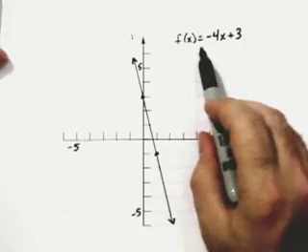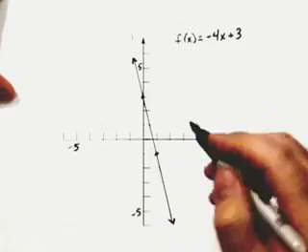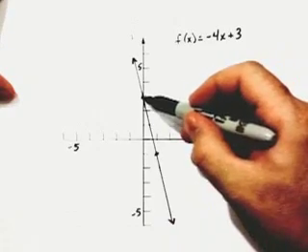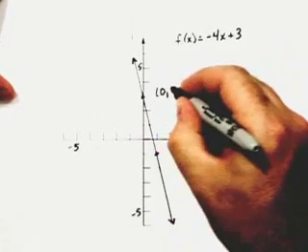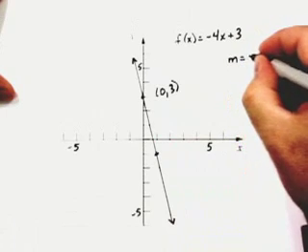The last thing that we're asked to do in this problem is to graph our function. To graph f of x equals negative 4x plus 3, we can first plot the y-intercept. We've marked that point on our graph already. That's the point 0, 3. We found that our slope was negative 4.